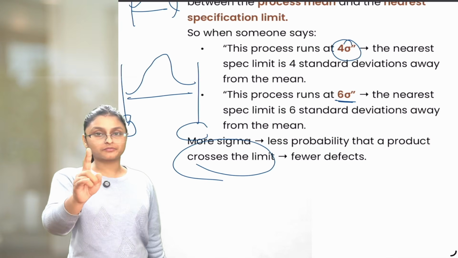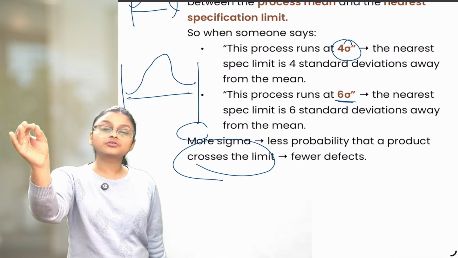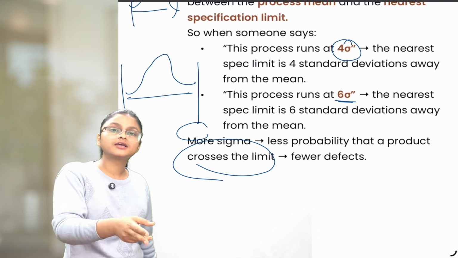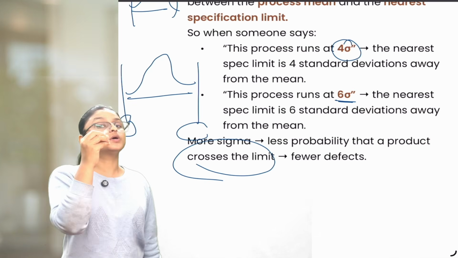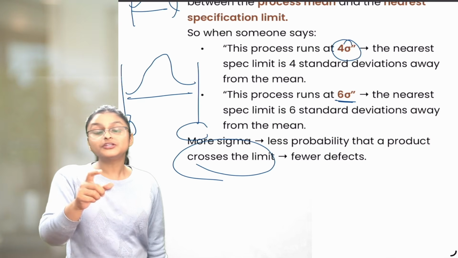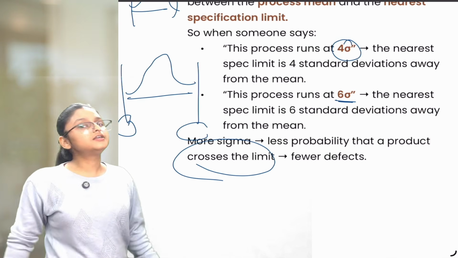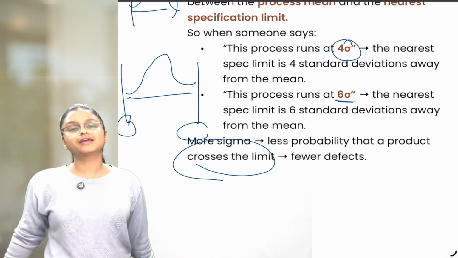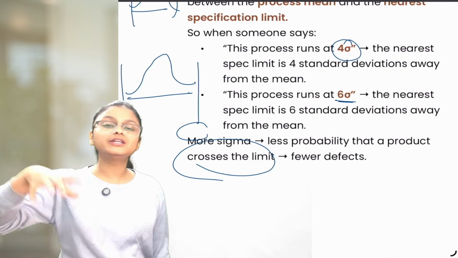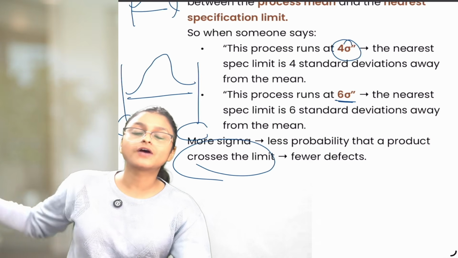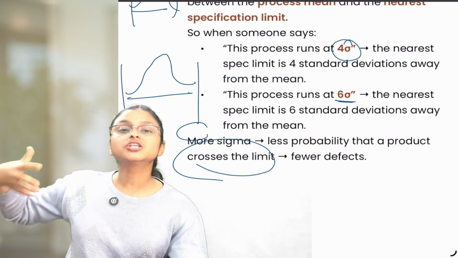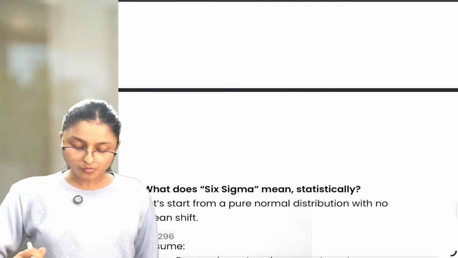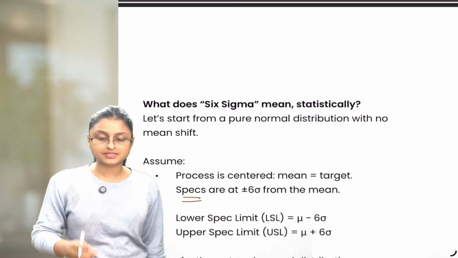As I told you, for marks, it becomes easy to get up to 80. But when you want to achieve up to 99, it becomes very complicated. You need to work really hard for that. But when you want to achieve up to 100, it takes a lot more effort. And that is why we are only stopping at 6 Sigma. We are not going further than that, because it will take much more effort as compared to the benefits it will give to us. What does 6 Sigma mean statistically?